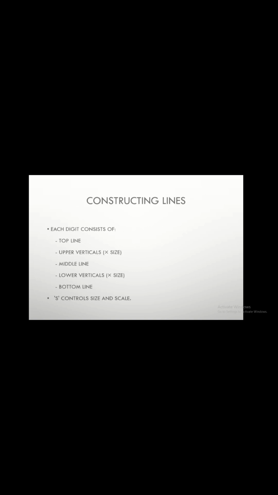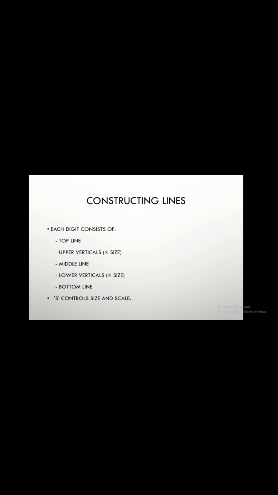Segment position logic. The get lines function determines which parts of each digit are visible. It uses if conditions to check which segments are active and creates the top, middle and bottom horizontal lines along with the vertical lines. Basically, the segments are represented in dash format. The horizontal top and bottom lines are each given a position. Let's go with constructing lines.